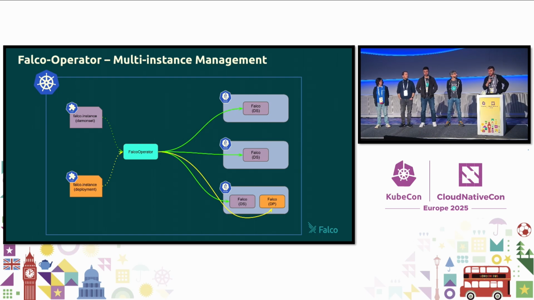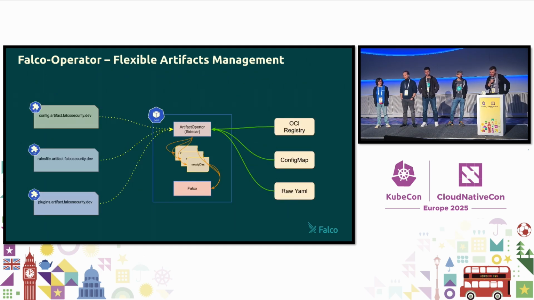Also, the Falco operator will allow multi-instance management. As I said before, with Helm, you will need different Helm releases, but here you will just need to deploy multiple Falco instances with different configurations, and the operator will take care of handling them, and it will not raise conflicts between them. So it is, let's say, a must for people that have different deployments of Falco with different configurations, maybe some for node-level security, like with syscalls, or others with plugins. So this will make things a lot easier.